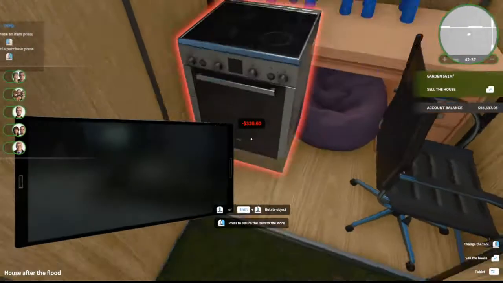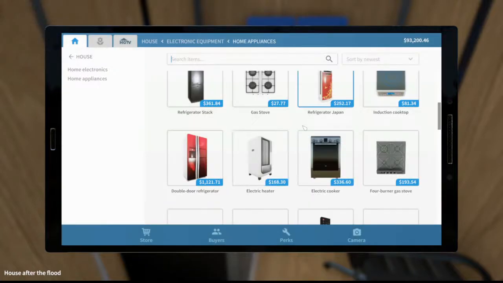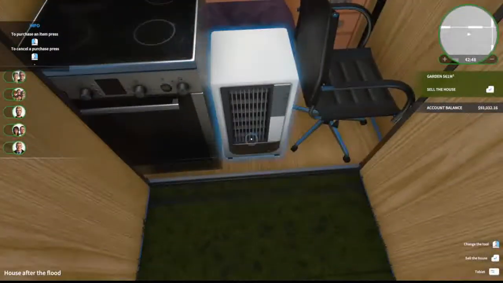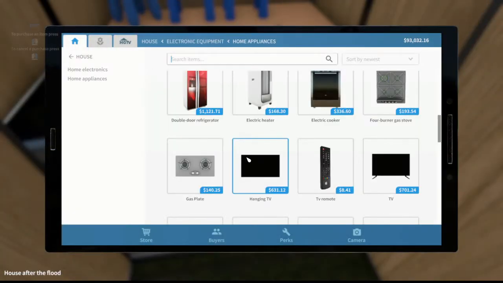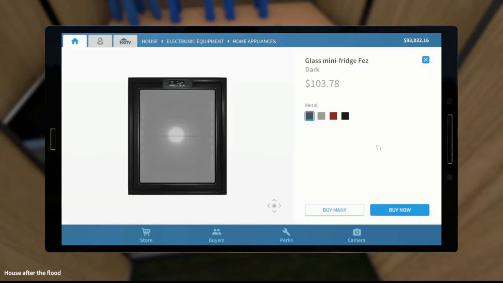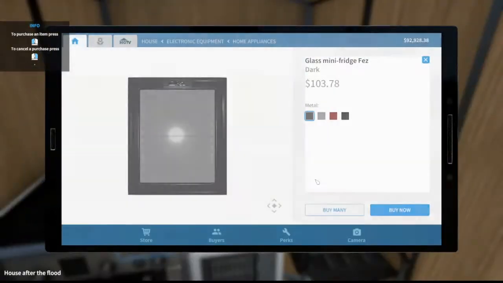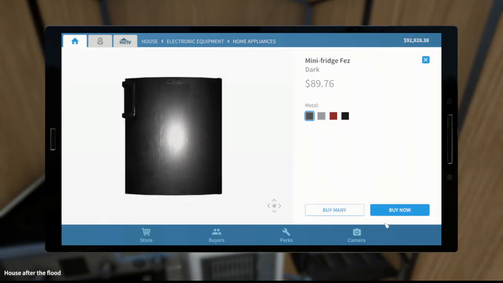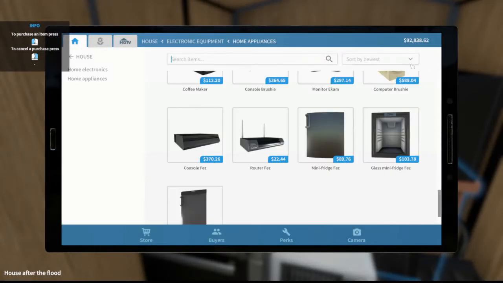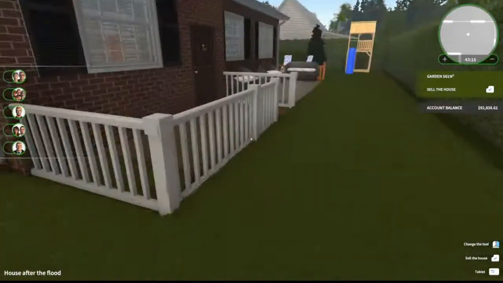I suppose you could have a spare cooker in here, a broken cooker that you might keep and don't want to throw out, in the shed. Electric heaters, yeah, you probably have a couple of them in. You don't need them during the summer, do you? Spare mini fridge, spare mini freezer. So basically, a bit of storage.